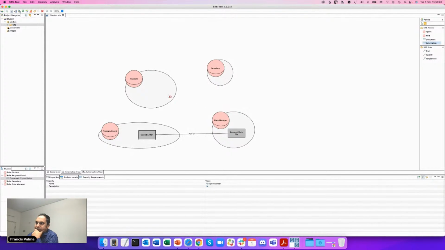So let's say there is some information called student ID. So this student ID is tangible by the personal data file, and this should be owned. No, it's not owned.